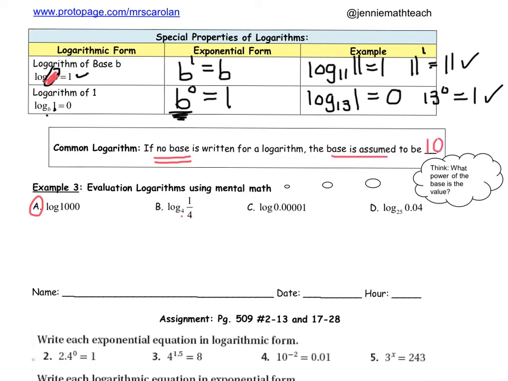So when we do A, we're going to assume the base is 10. So it will be log base 10 of 1,000. We're trying to figure out what these equal. We're trying to evaluate them. So for this problem, we're going to say, what does this log equal? It equals x. So we need to figure out what x is.